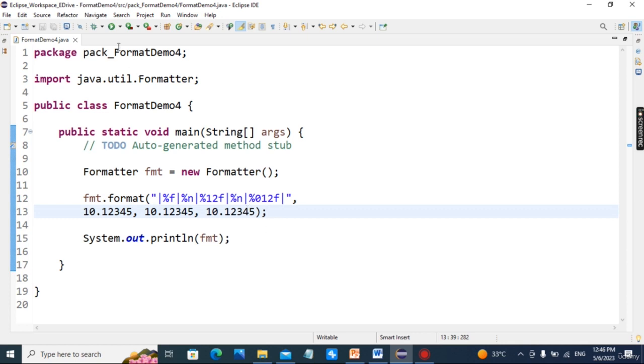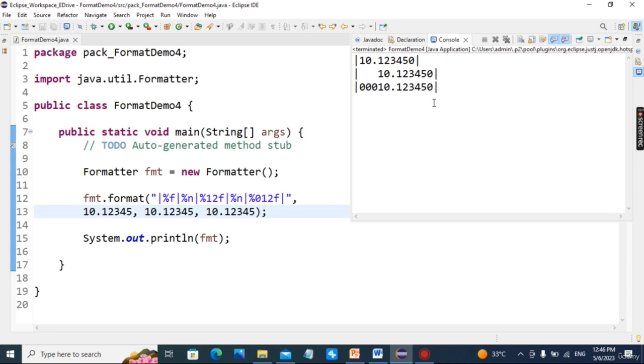Okay, its theory part I have already explained in theory videos. So if you are not understanding them, you can go back and understand them clearly so that you will remember which format specifier is used for which purpose. Okay.